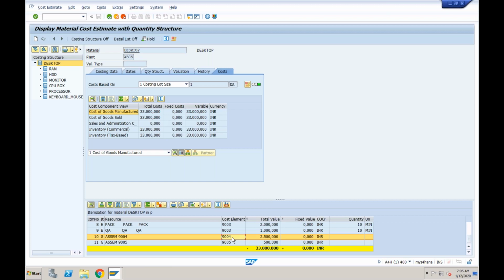Yeah, see, what will happen is, when the actual expense comes into the picture, when you are manufacturing this material, these cost elements will get debited. And finally, whatever has been debited, whatever has been posted in 9004 and 9005, ultimately this also needs to be settled to the actual cost element, right? So that is a separate task.